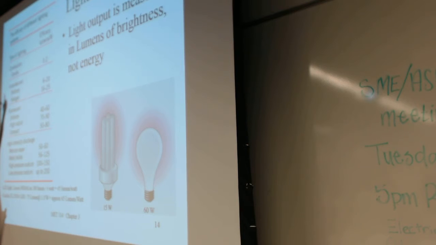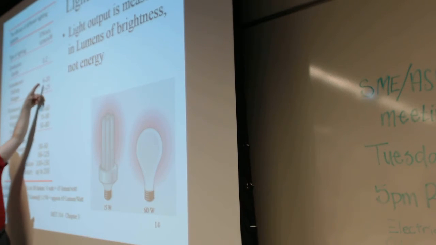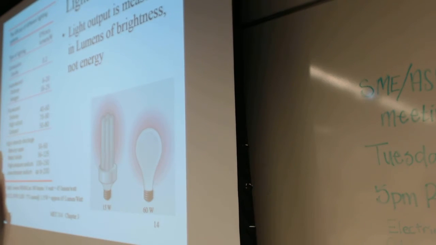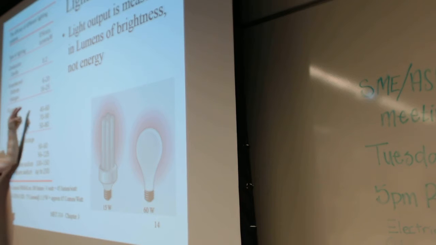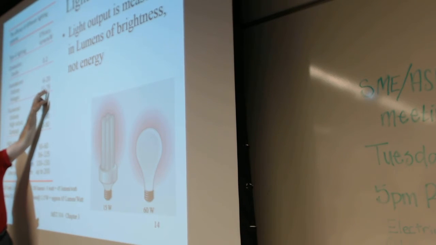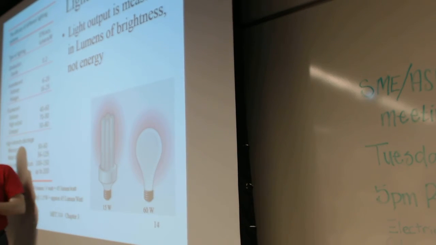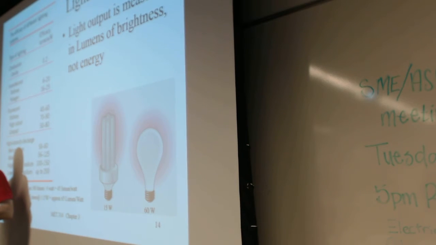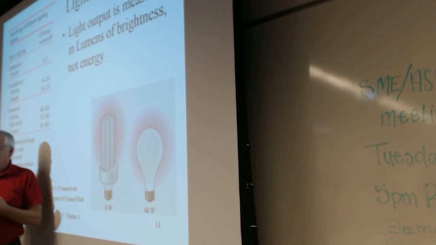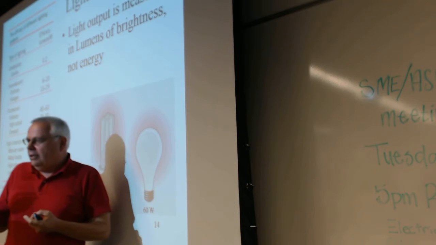Incandescent light. That's your standard light bulb, one you screw in that you can't hardly buy anymore. It gets from 6 to 20 lumens per watt. Take a halogen light bulb, which is still a filament. They get higher, 16 to 25, mostly because halogen has a gas in there that can cool the element a little bit, so it doesn't turn itself into a vapor or liquid or something.